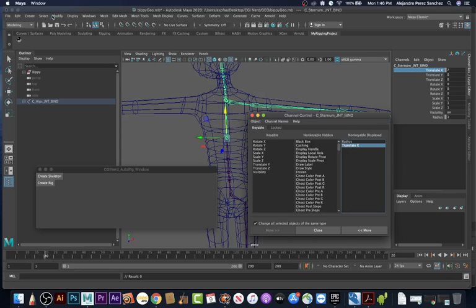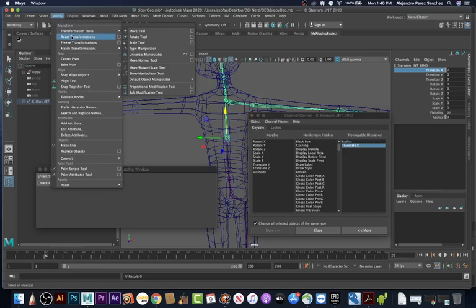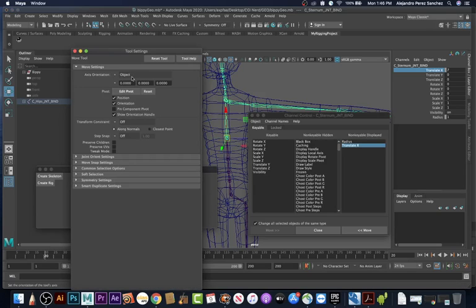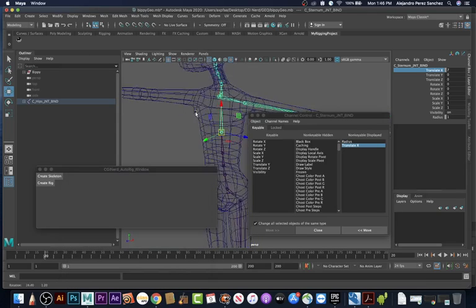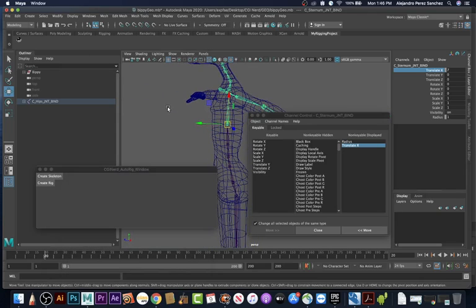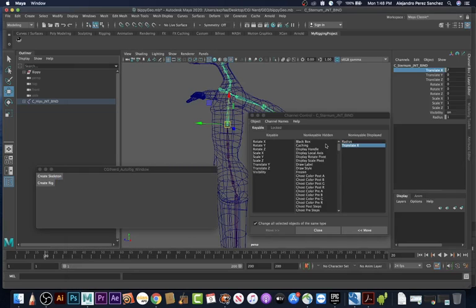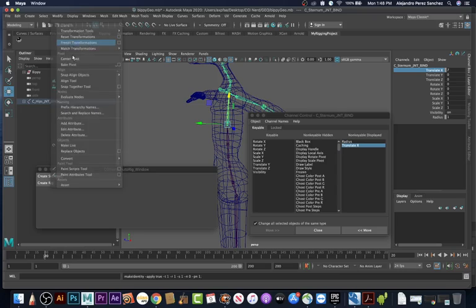So basically we select the joint after they're parented and then modify freeze transformations. And if we look, we're in object mode, and it keeps it in that orientation. Okay, so yeah, that's where we stand on that. We can see that it is oriented, and it keeps the orientation with that. So that is the modify freeze transformation.